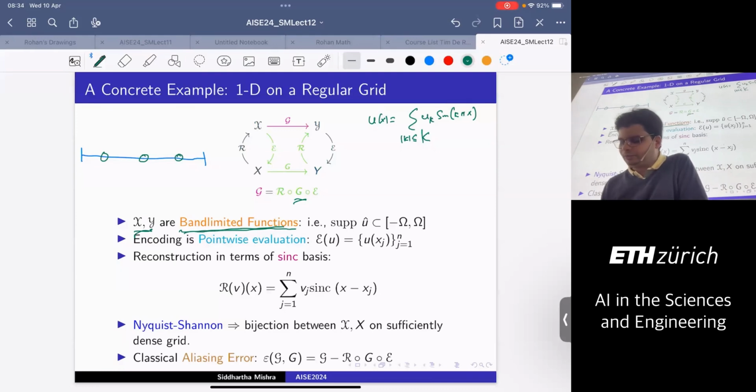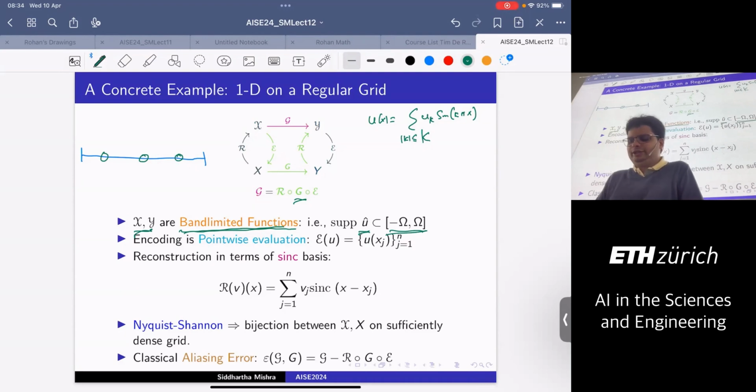So in other words, the support of its Fourier transform. This is the Fourier series version of that. The Fourier transform version is that it is compactly supported within some band. So here the Fourier series is truncated beyond a certain point. So these are band limited functions. And this is a particular example. You could think of some other functions, and the corresponding operators are going to change.